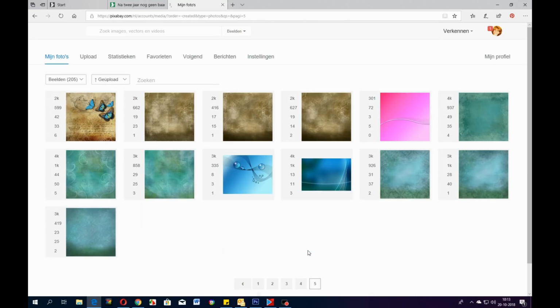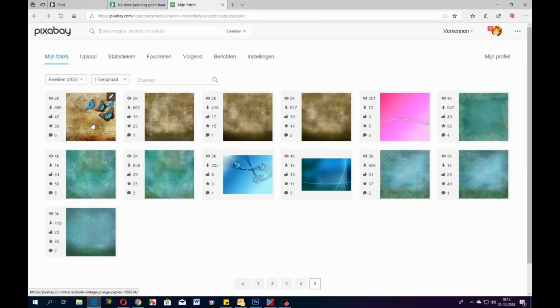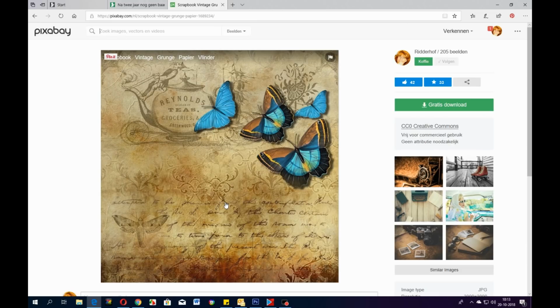Now, the whole Pixabay thing, you can use every single image, and you can use it even to make money, because that's why Pixabay has started. Because some people don't have the ability to make beautiful things. They're not that artsy, but you can download it here and you can use it for a project, whatever. But what they do want to do is up here, this is mine.